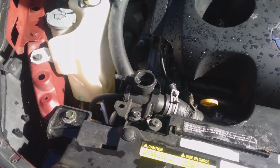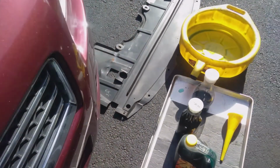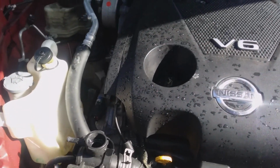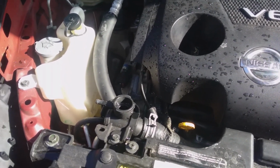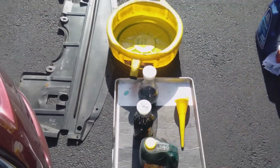When draining it out, you need to catch what comes out too, because the antifreeze that's in the system is going to be really diluted, but there's going to be some antifreeze you can't get out by just draining it. So what you're going to get out is some water with a little bit of antifreeze in it. You want to save and collect that also and bring it to your recycling center.